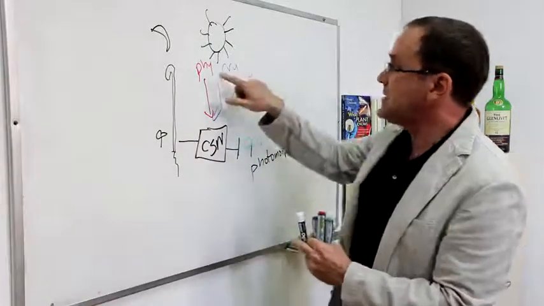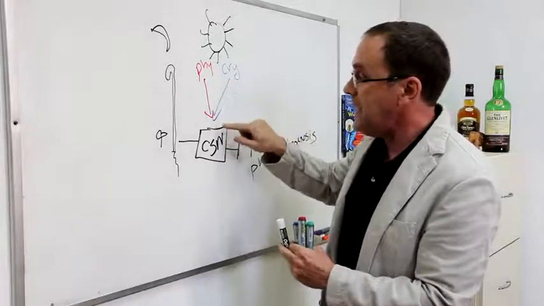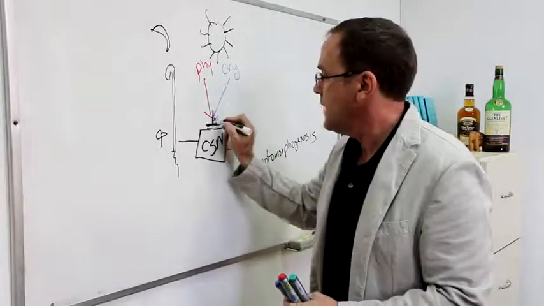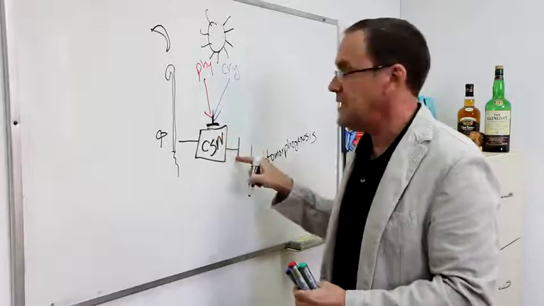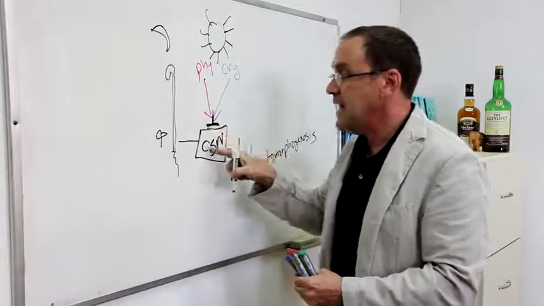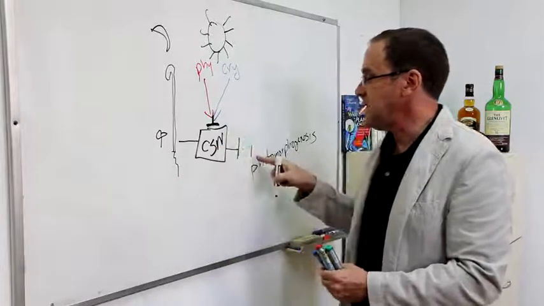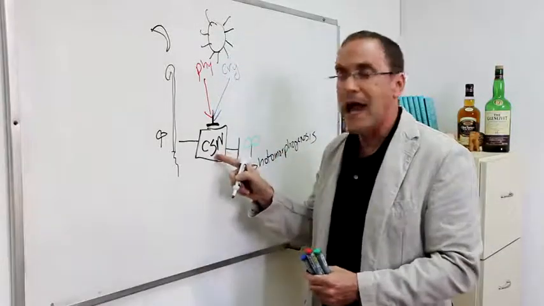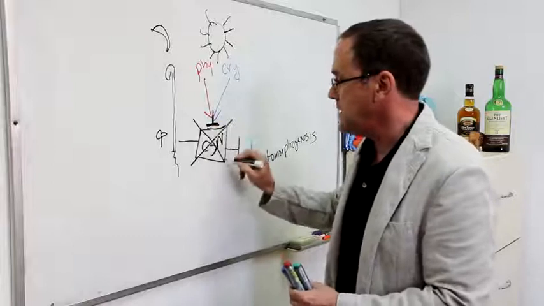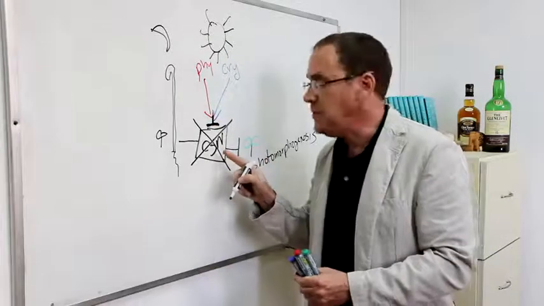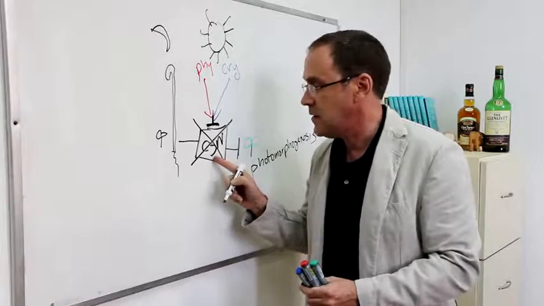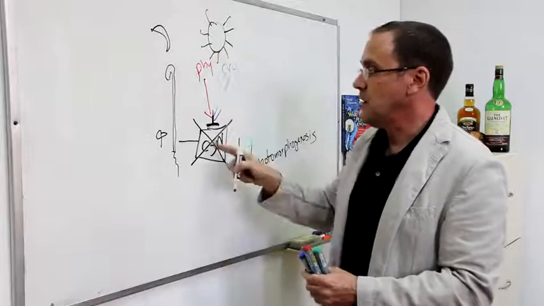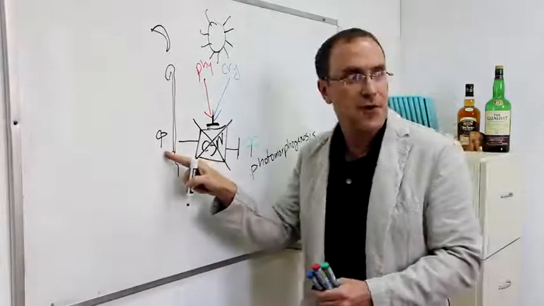What happens is that the light signals coming from phytochrome and cryptochrome impinge on the COP9 signalosome, but what's their function? Their function is negative. They inhibit the inhibitor. So if the light signals inhibit the COP9 signalosome, that means under light conditions we get photomorphogenesis. And here's how we can see how the genetics works. Because what happens if I have a mutant in the COP9 signalosome, a mutant in one of these eight subunits so that it doesn't work, then we never have the repression. It doesn't matter if it's in the light or the dark, there's no repression, so we'll always get photomorphogenesis.